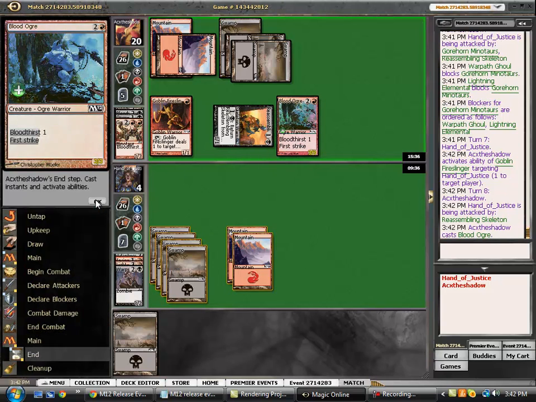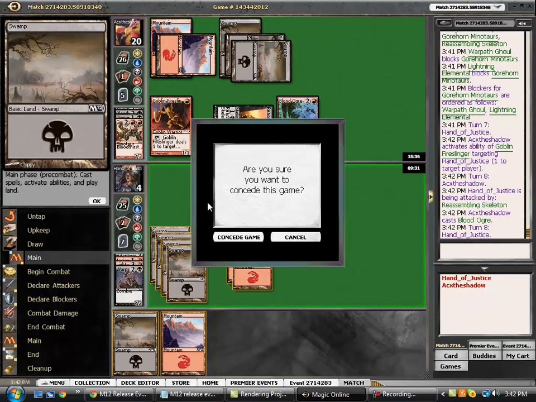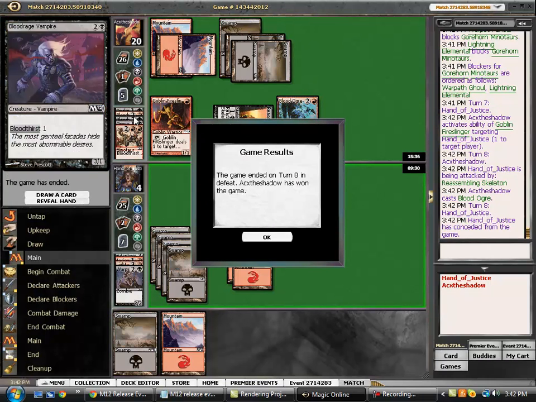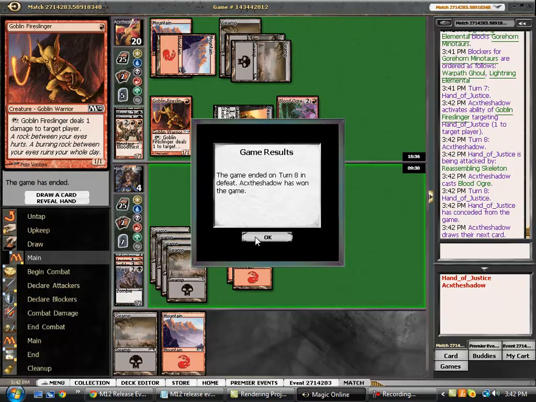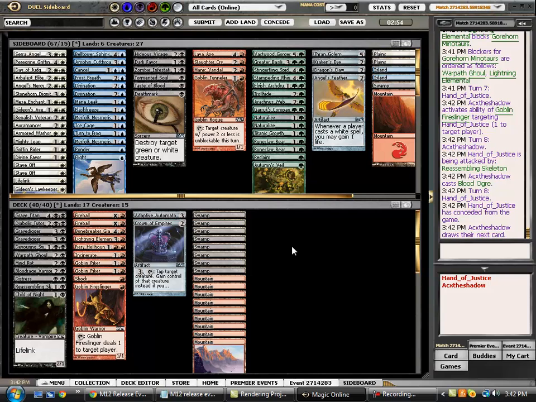Good lord. That is going to do it for this one, unfortunately. So, two Blood Ogres, Gorehorn Minotaurs. He's got a very nice Bloodthirst deck here.